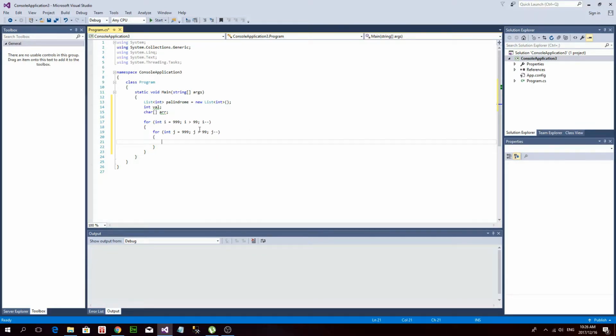And then in here, we'll give value, which is going to be equal to i times j. And then in the array, we're just going to put those values in the array basically.